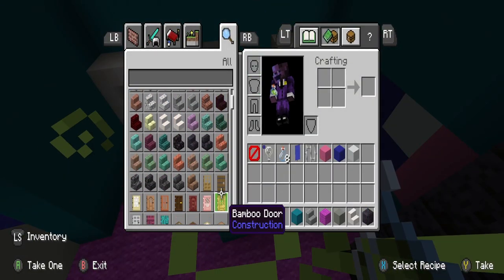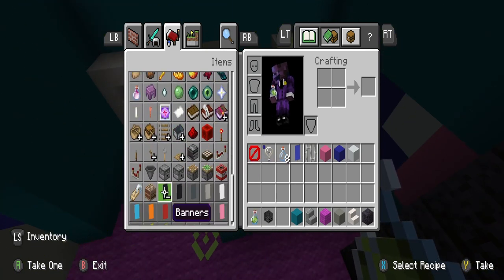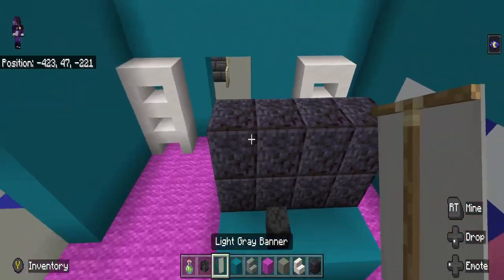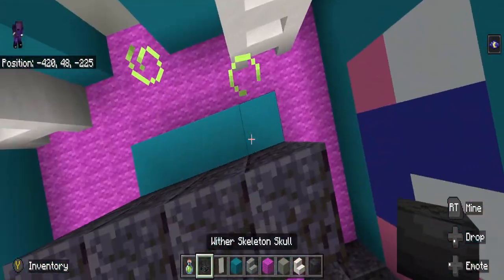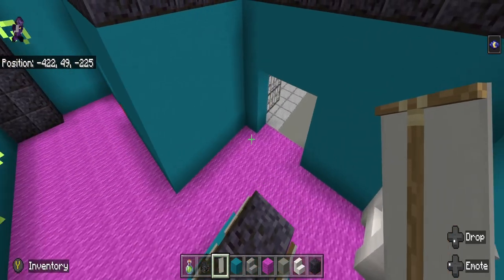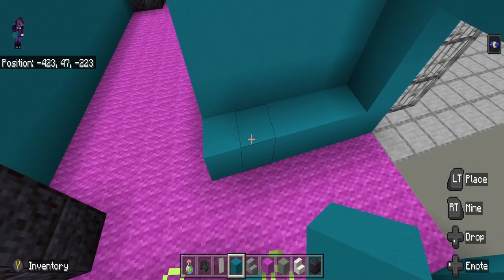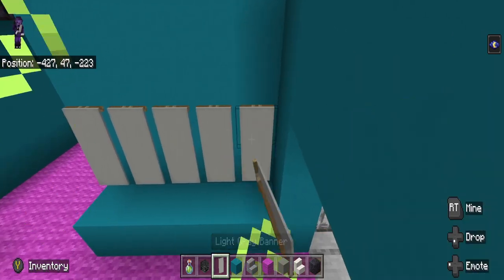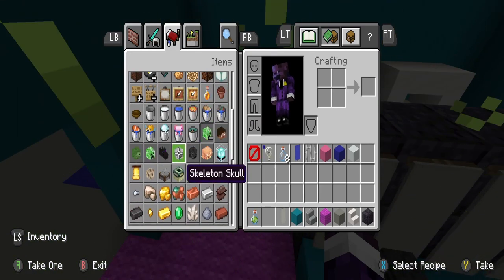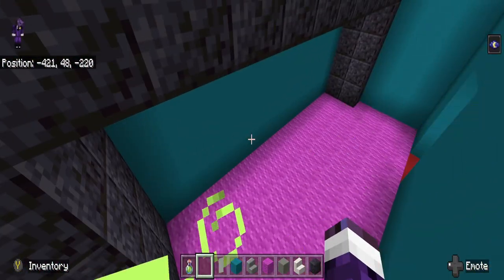This part is pretty easy. So what you're gonna do is grab your wither skulls and your light gray banners, place a wither skull facing this way, then grab your light gray banners and do this, place a wither skull facing this way, and then put your light gray banners like this. There you go. And then for the last part, you're gonna place 1, 2, 3, 4, like that. And you're gonna place 1, 2, 3, 4, 5. And then you're gonna place a skeleton skull right about here, and right here. There you go. So we can begin now.